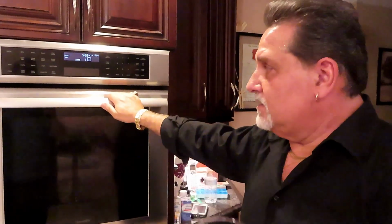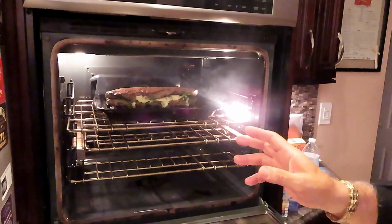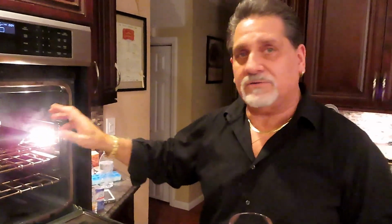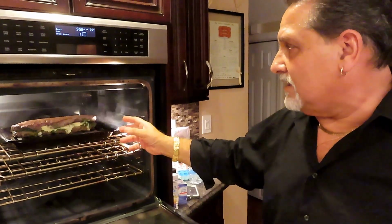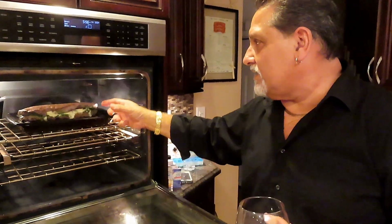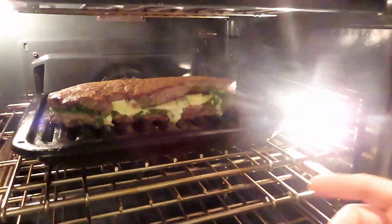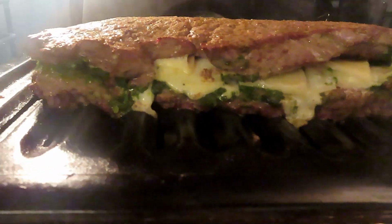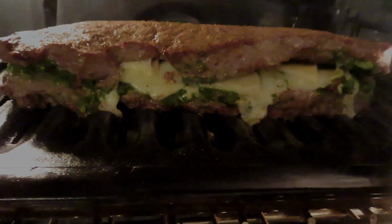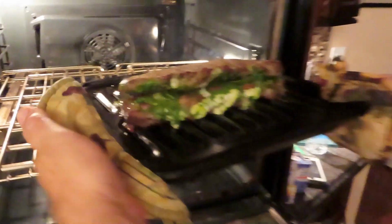Alright, so now, what I did was I put it on broil. Alright, I want to show you guys something. Do you see what's going on here? You see that cheese melting? You see the arugula, the basil. We've got the garlic in there. Look at that cheese melting up in there. So I'm just going to brown a little bit on top. We're going to turn it over right about now and cook the other side, and we're done. Then watch. Okay, we're all done. Let's take this out.